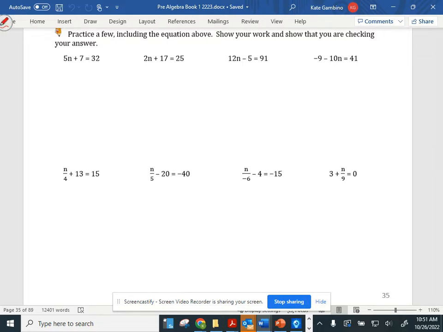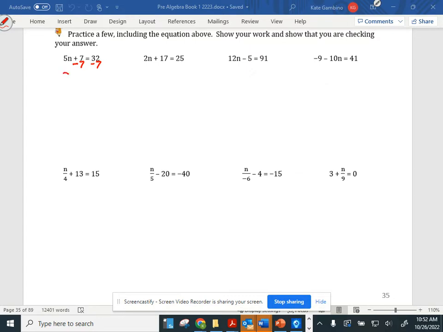So what's my first step I'm going to do? Gus? Subtract 7. Yeah, I'm going to subtract 7. Instead of adding it, I'm going to subtract. Whatever I do to one side of the equal sign, I must do to the other side. And then I'm going to bring down that equation. Just like when we were doing the PERMDAS problems, you bring down the equation straight down.